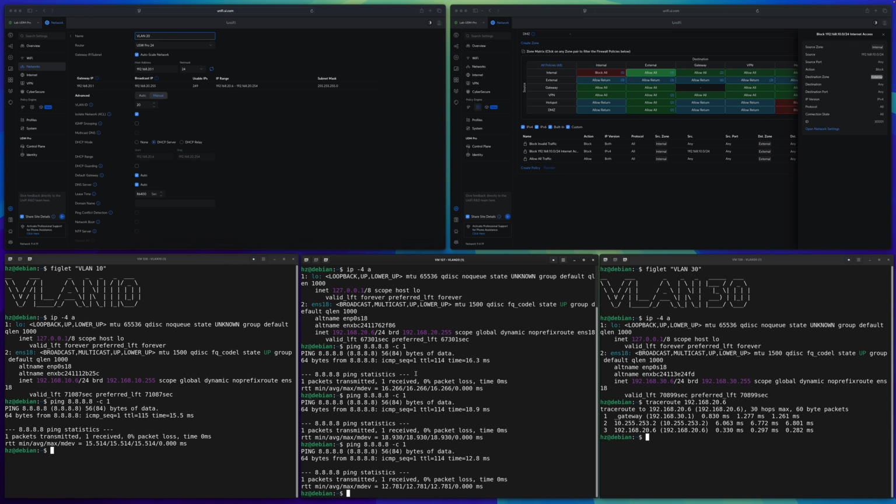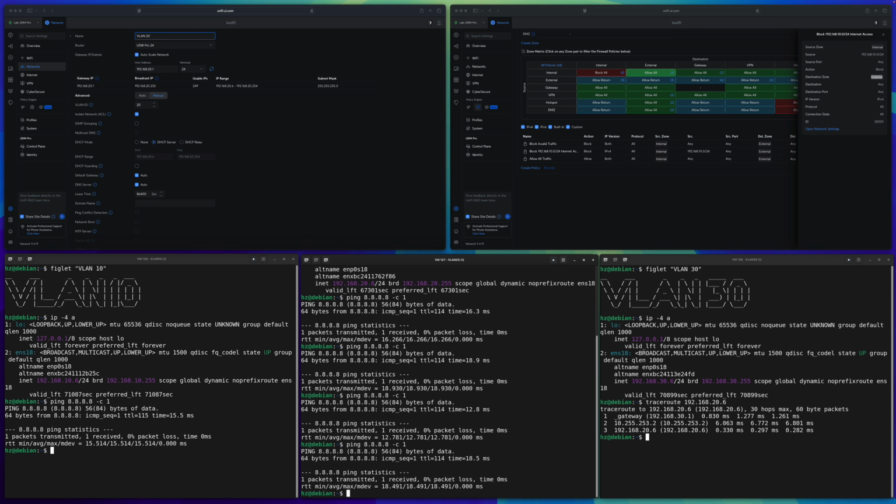So from the VLAN 20 machine, simply repeat the ping, right? Because 8.8.8.8 is on internet. So let me ping it. It is pingable, which means without doing anything, even though the VLAN 20 is isolated, I can still access internet. However, there's no direct setting to disallow internet access. How can we simulate the VLAN 10 setting to forbid VLAN 20 from accessing internet?